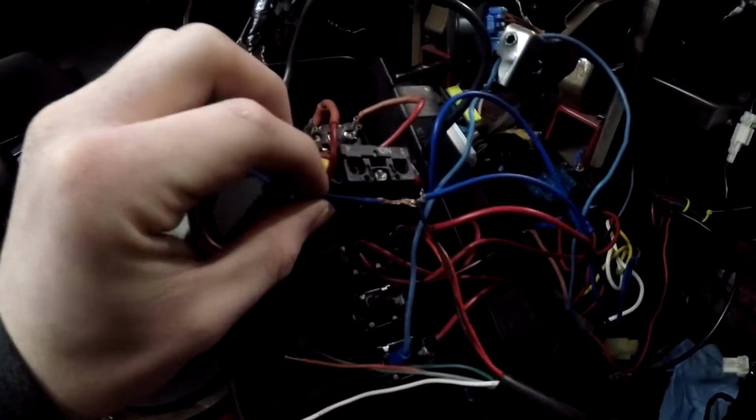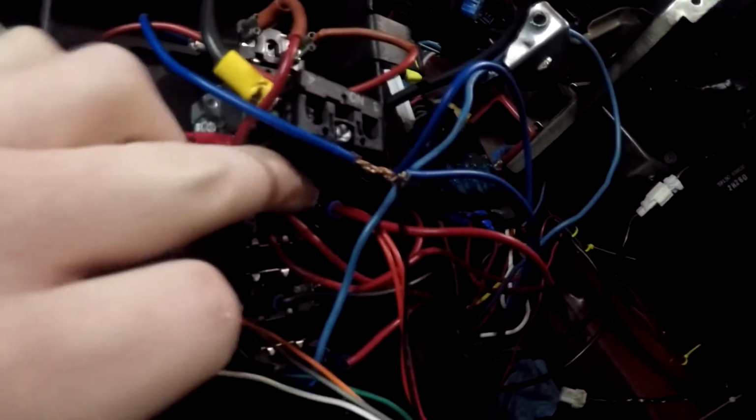Alright, as you can see right here, this is the ground. Didn't mean to quite cut it in half, but guess my nice little wire strippers are more powerful than I thought. And then right there you can see all the wires plugged in to that switch. So now what we need to do is run, sorry, I'm trying to find it, there it is.